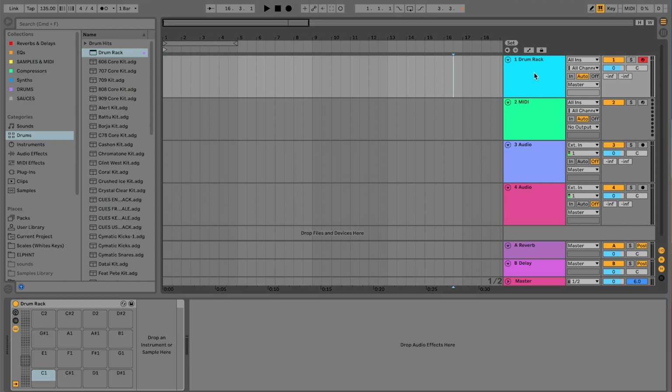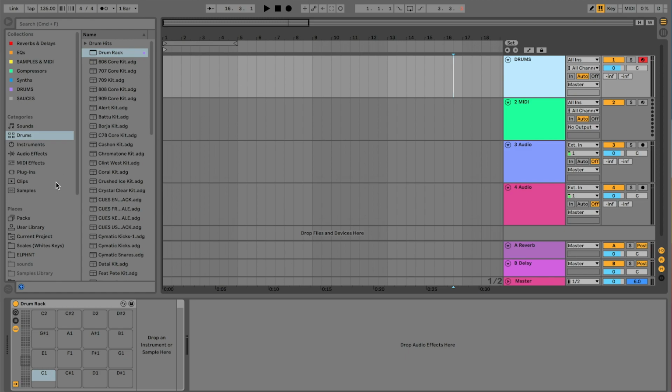For instance, I don't really like the name drum rack. So what you can do is press Control R if you're on Windows or Command R on Mac, and you can rename the track. If you keep that hashtag thing, it's gonna keep the number of the track, but if you don't want to keep it, you just override it and write drums. I like to write it this way.